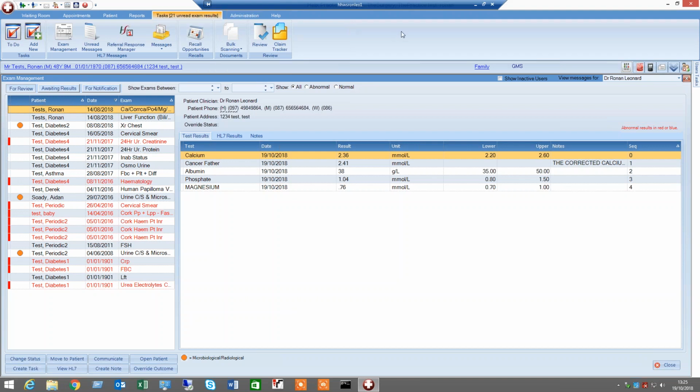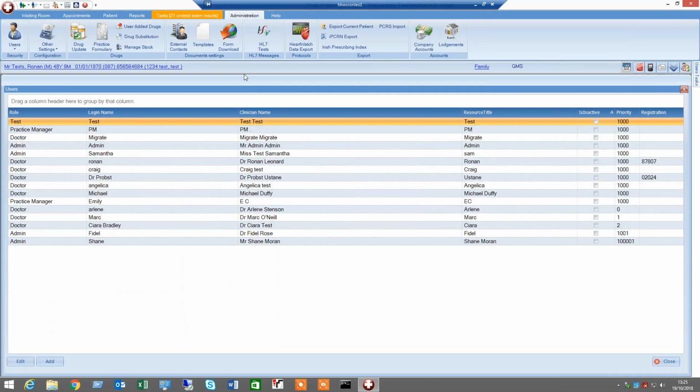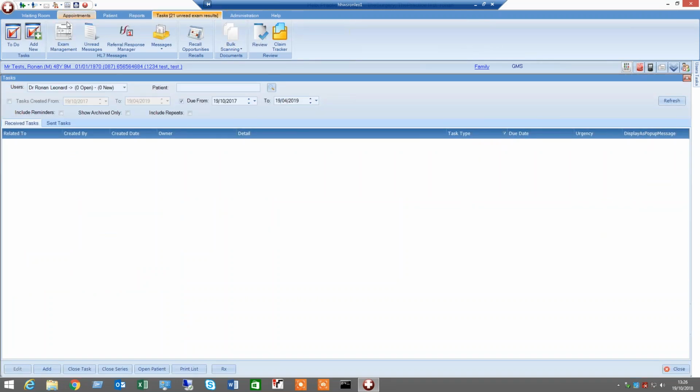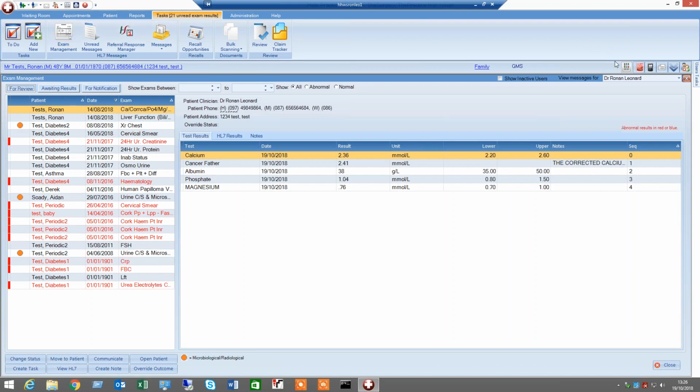Okay. And the other thing that can happen, and again, we've seen this on a couple of sites, is that two users will have the same medical council number. There could be two user entries for one doctor in the administration and user section. So it's just something to be aware of, that there might be two users with one medical council number, or the doctor doesn't have the medical council number populated at all. Right. Okay. And that would be why it wouldn't be shown. That would be one of the reasons why it wouldn't be shown as assigned to them. Okay, that's great.